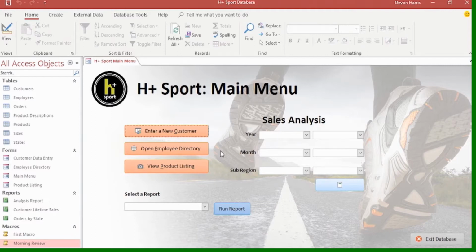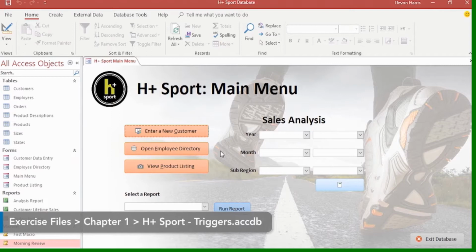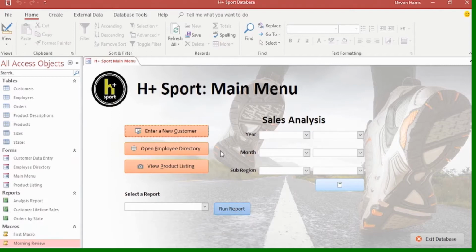In order for a macro to begin running, it needs to be triggered. So far, we've done this by double-clicking on the name of the macro in the navigation pane of the database. And while that will work, it's not the best way for users to trigger a macro. A better option is to link the macro to some event in the interface that you've developed for your database, such as pressing a big, unambiguous button on a form.